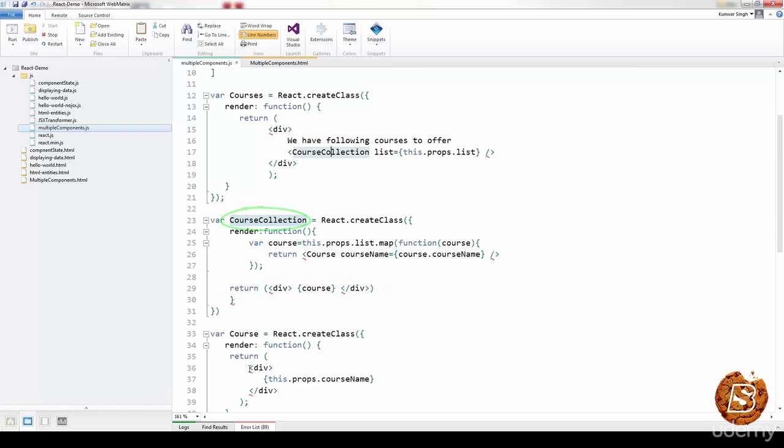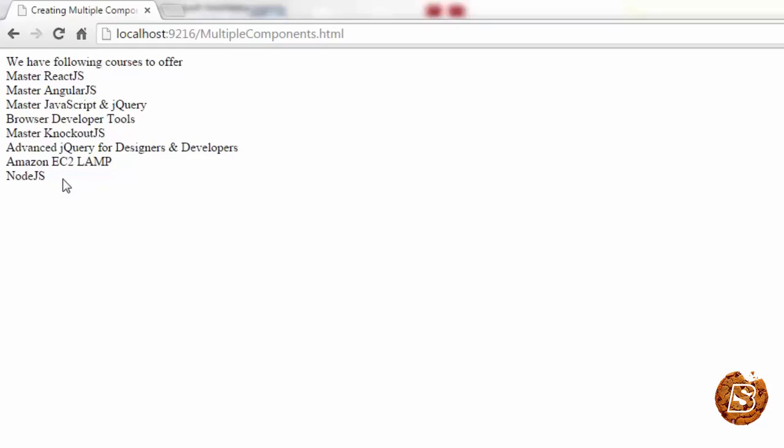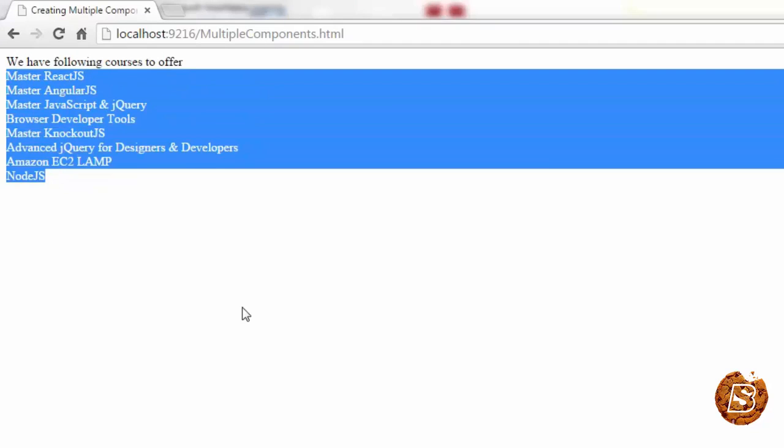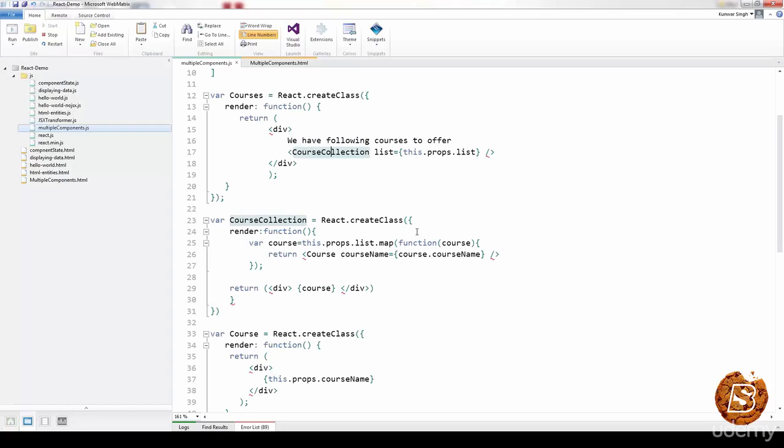So now running this in browser gives me the list of courses that we have. So this was how you can create multiple components, how you can use one component inside the other one, and we'll be exploring more on this in the next lecture.